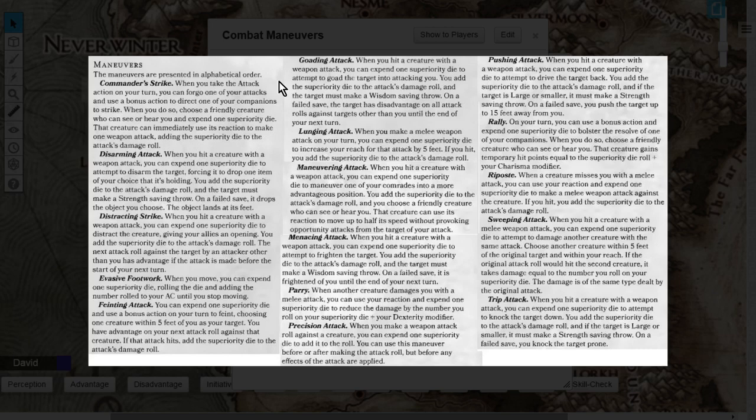Now, Disarming Attack. When you hit a creature with a weapon attack, you can expend 1 superiority die to attempt to disarm the target, forcing it to drop 1 item of your choice that it's holding.